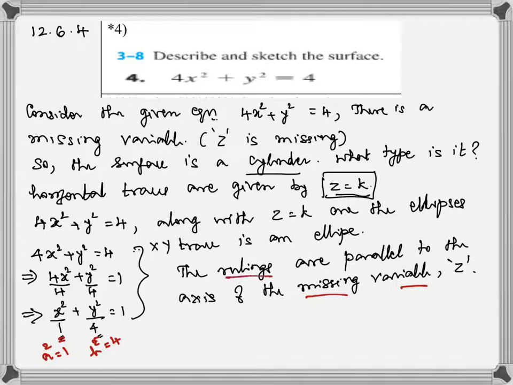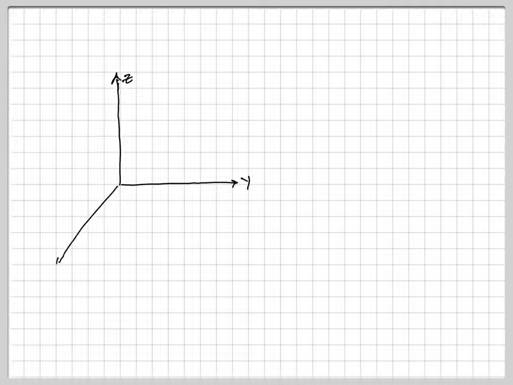Now let's sketch this graph. So x, y, z axes are shown here. If we take a specific value for k, just for an example, k can be anything. If we take z equal to 0, then you will have an ellipse cutting the y-axis at 2 and the x-axis at 1.